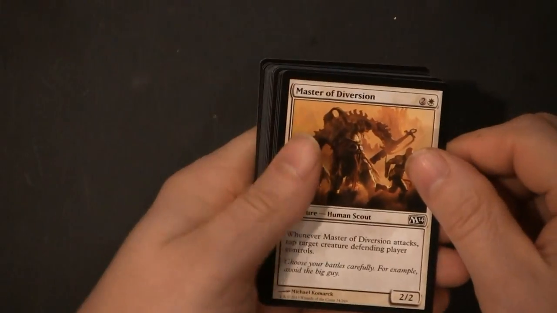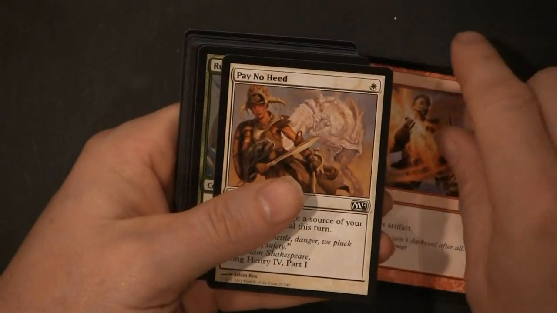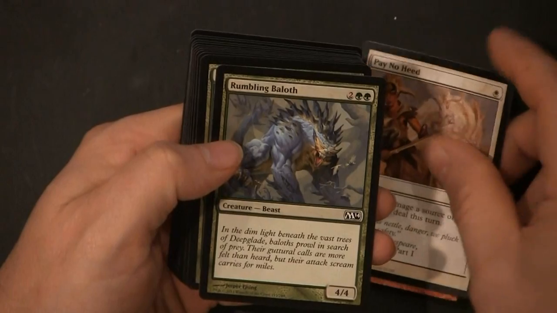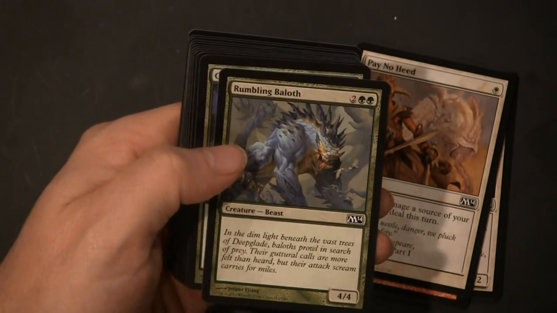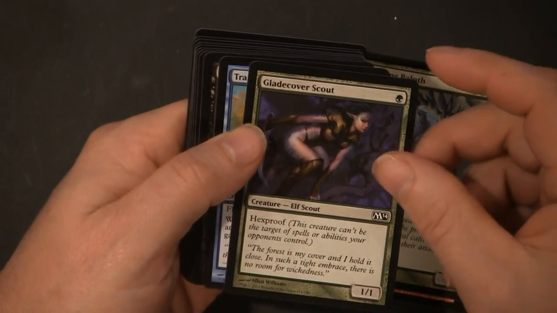Next pack, we have a Master of Diversion, again, we have another Time Ebb, we have another Smelt, Pay No Heed, prevent all damage a source of your choice would deal this turn, Rambling Baloth, 4/4/4, which is pretty good, strong for a common, we have a Glade Cover Scout, which is a Hexproof 1/1/1.